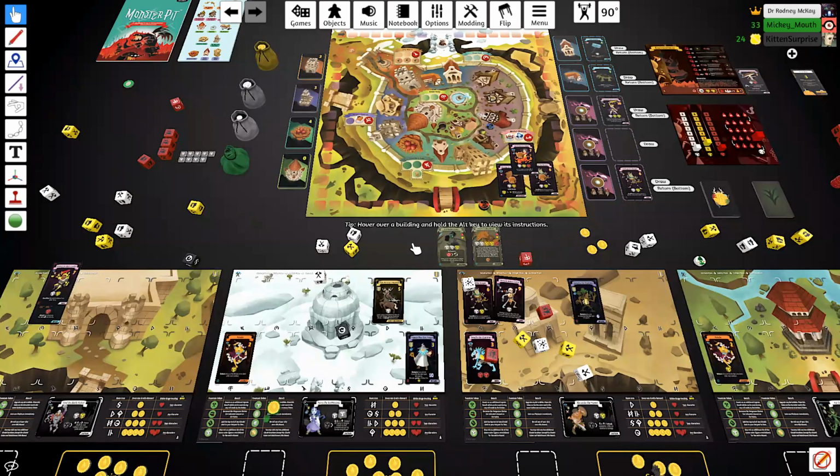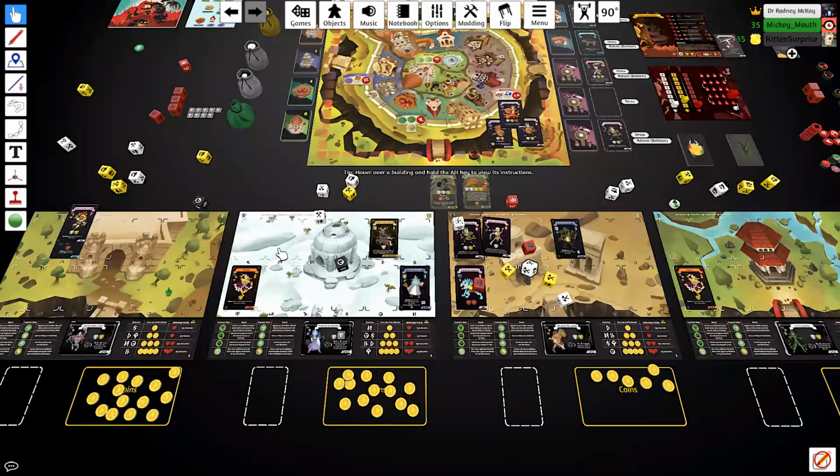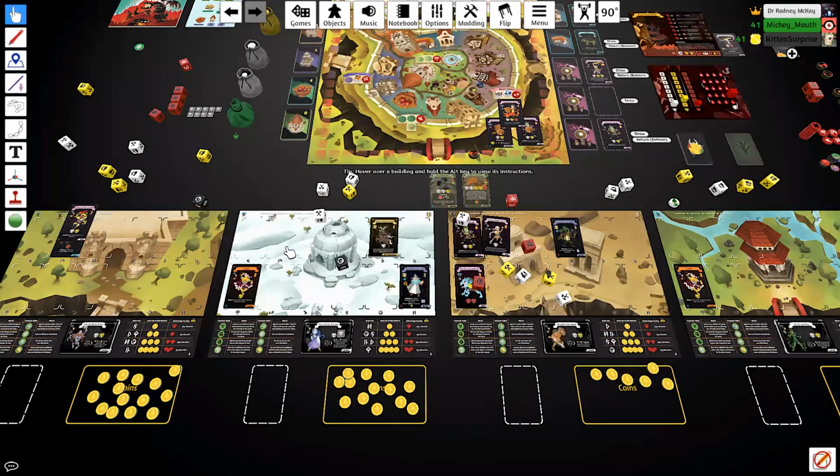How many did you get? I got 3 total. So you can see here that where we didn't have a lot of gold at the very beginning of the game, now we're starting to get a lot of gold. All right. So Jay, that was going to move up 5. But it's going to be half rounded up. So 3.